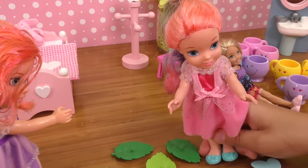All right, I got this cup over here because the bugs are all on the beds and they're all gonna drink from that cup. It's a good idea, but they can't all drink from that one cup. We need some more. No, Elsa, we don't need any more. Yes, we do. Maybe we should get that big pot from up there. No, Elsa, that's too big. Yes, we do need it. No, we don't. All the pets can drink from it.